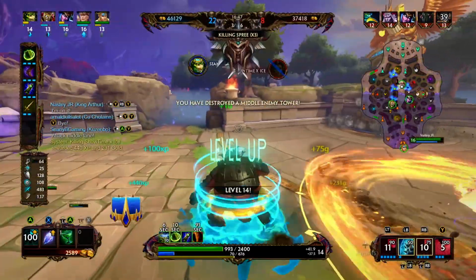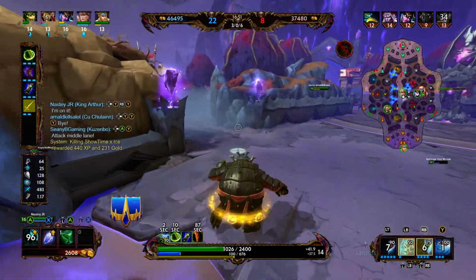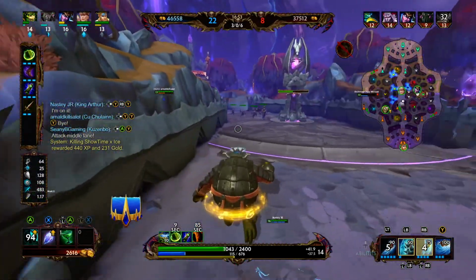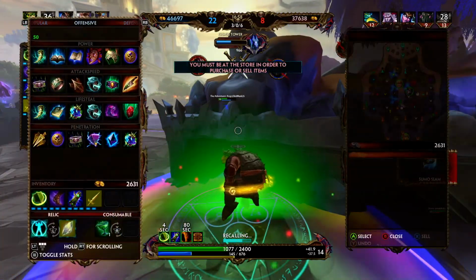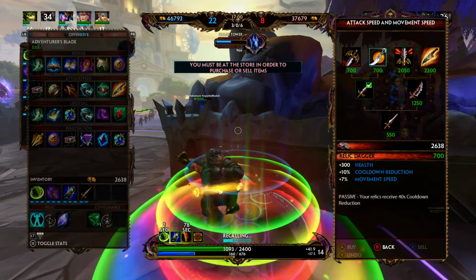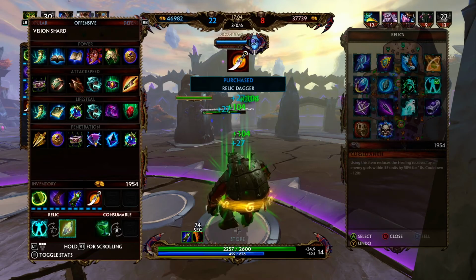Oh, beautiful. We hold her against the wall, and we're able to get the final hit onto her. Your team has destroyed a middle enemy tower. Be right back. Okay. Harpy got her Janus, so we had somebody die from the Pyromancer this game, and we had somebody die from a Harpy this game. Not exactly sure what's going on.